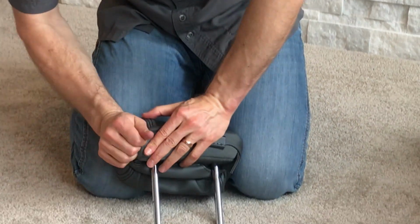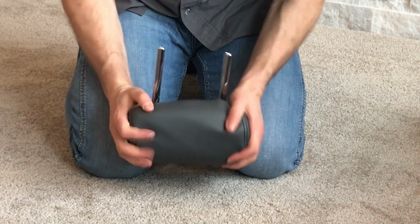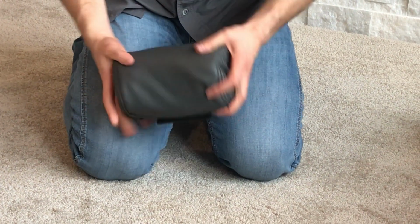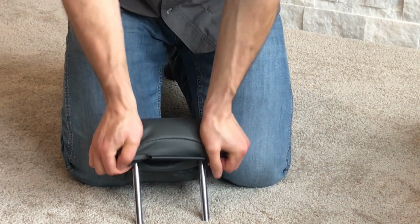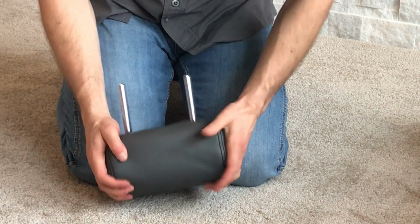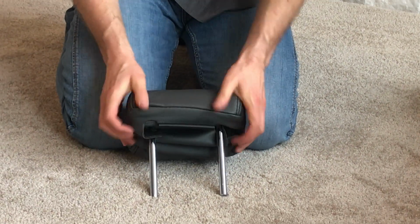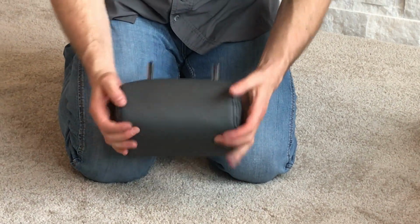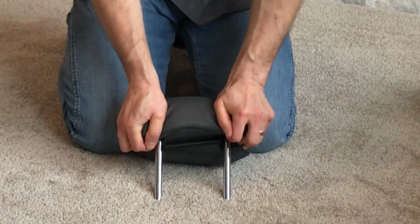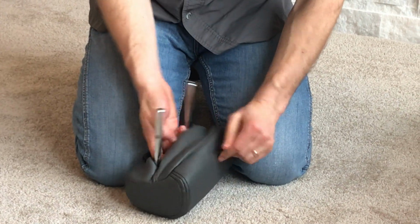And probably the best way to do that is just by taking the whole cover and shifting it backwards like that. And you just take your hand, just roll it like that, and it just moves towards the back as you do that. And just do that multiple times until you get the whole cover shifted. Okay, now we're starting to get really close to where we need to be.